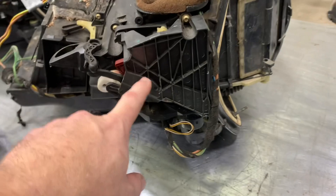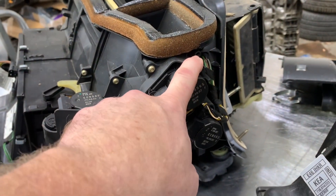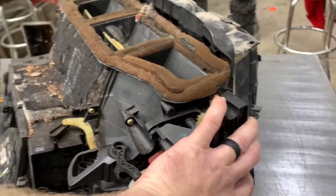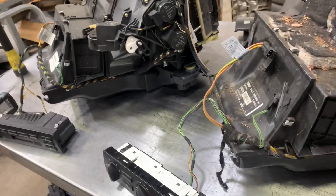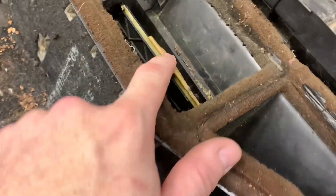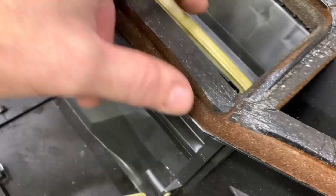The actuator itself looks like it just bolts on in a couple of places — this mount right here and that one as well. So it may be you can just take the actuator off of this case and the separate motors off of this case and put it right on. I haven't tried to do that yet, but that's going to be our next step. You can see this case's flaps are all deteriorated, whereas this one is in pretty good shape. So we're going to convert this IHKA case to IHKR.